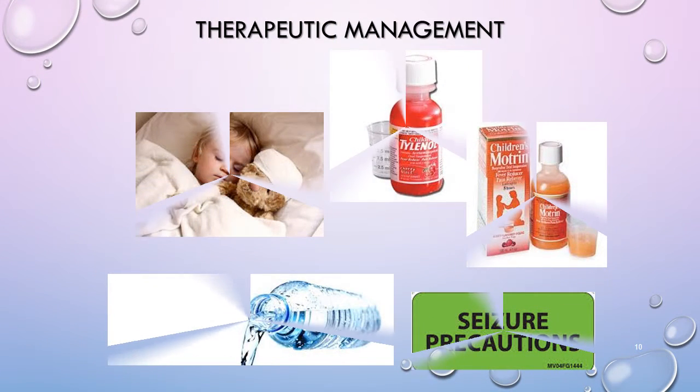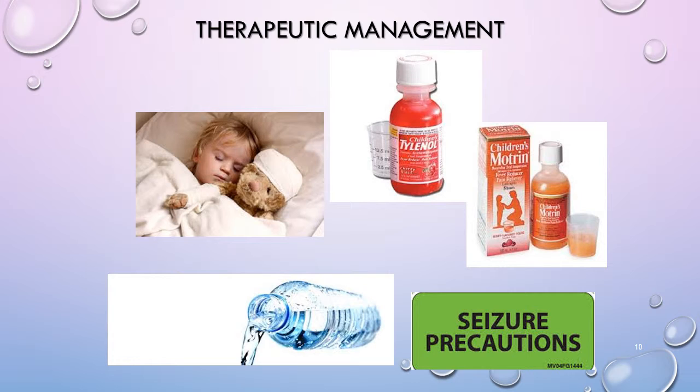Okay, let's talk about therapeutic management. Usually they're hospitalized for observation. It's a supportive treatment. We give antipyretics for fever and encourage hydration. IV hydration may be necessary. You want to place the child on seizure precautions. You want to encourage rest. ICP monitoring may be required. Follow-up care with reevaluation and rehabilitation. In very young children, there is the possibility of increased neurologic disability. And then, of course, nursing care is the same as for any child that is unconscious or has meningitis.